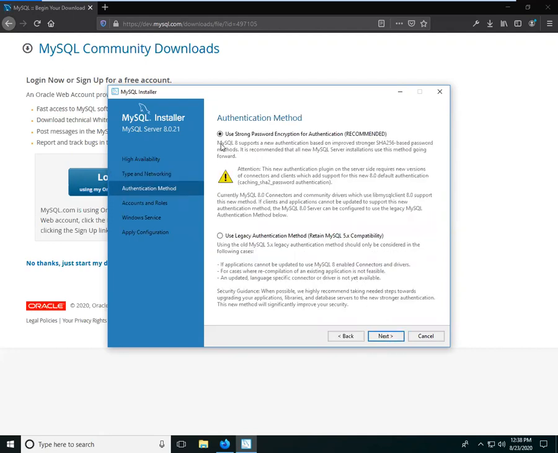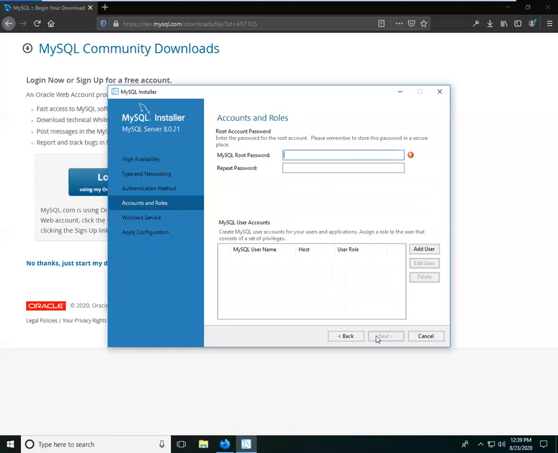Now, this is really, really important. We're going to install phpMyAdmin in the next video, and phpMyAdmin has not been rewritten to use MySQL strong password encryption. So if you allow this to remain, phpMyAdmin will not work. And then you're going to be asking me, how do I change? Basically, you uninstall MySQL and do it the right way by choosing use legacy authentication method. Use legacy authentication method, not the first one.